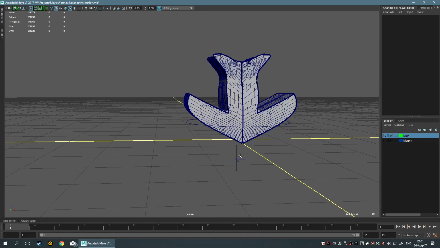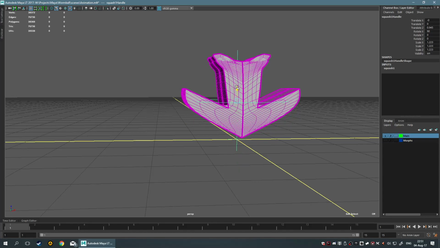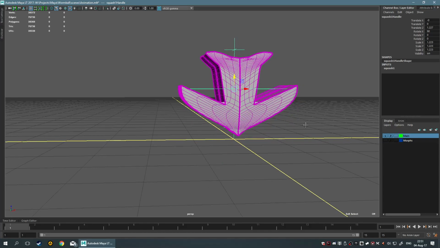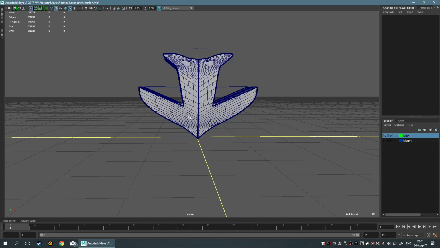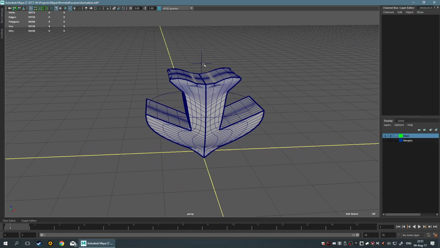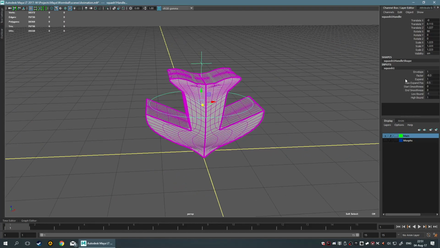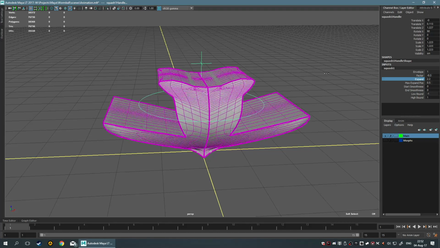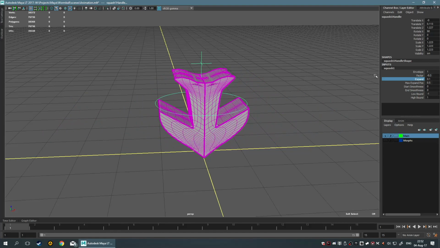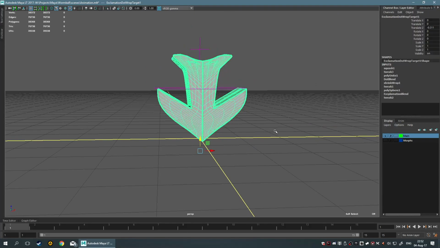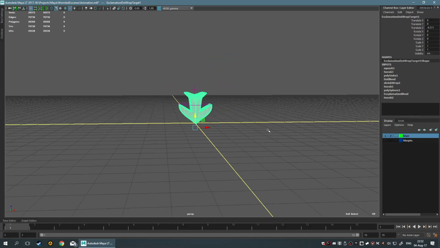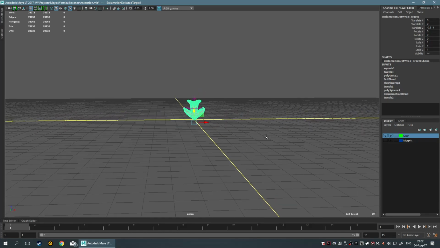Here we go. There's our geometry. Move this upwards a little bit so we can get the full thing. Maybe I should just parent this. Okay, this is sort of squashed. Maybe I should reduce the expansion a little bit, like so, and the envelope by just a little bit. There we go, 0.9. Okay, so this is going to be our first set here, and I'm going to press the set key again.